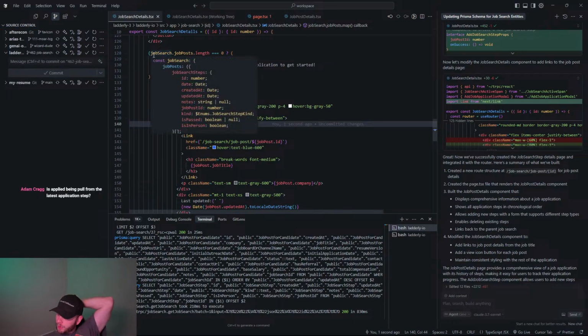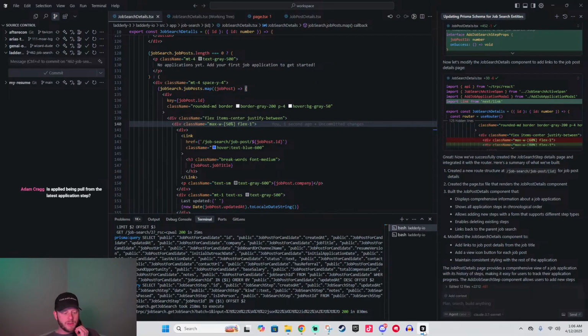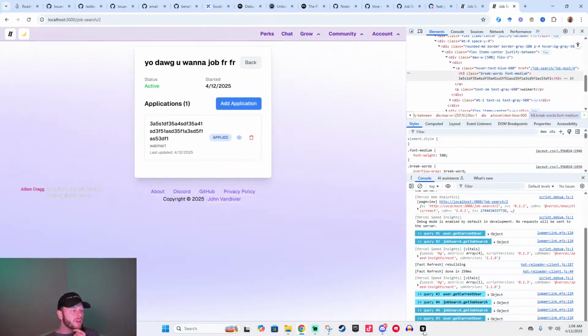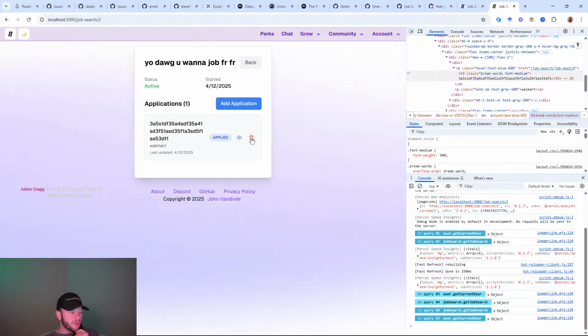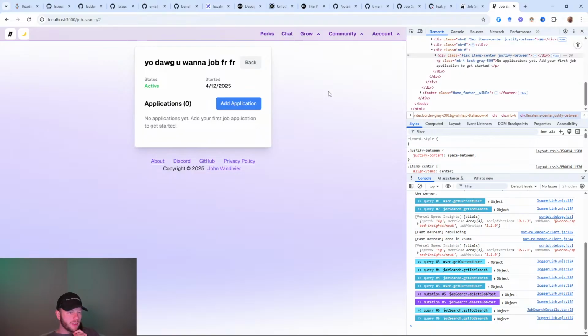Is applied being pulled from the latest application step? It's not. That's a wrinkle that I want to deal with. Let's delete this. Make sure the cascade delete worked. I'm going to actually check the database really quick. No, I have a dangling job search over here.